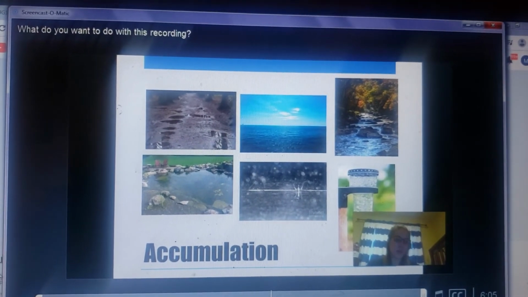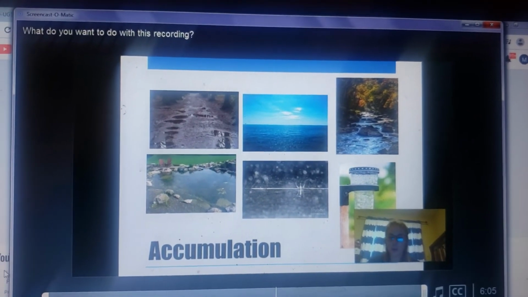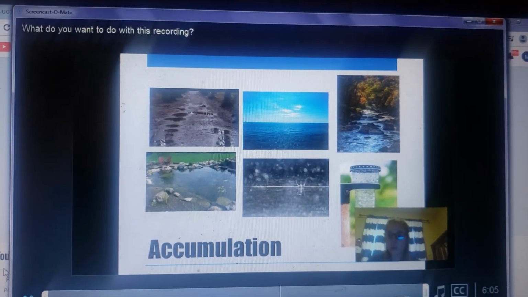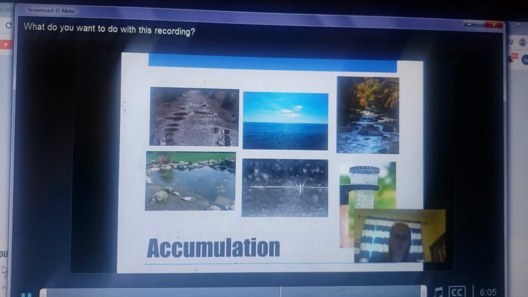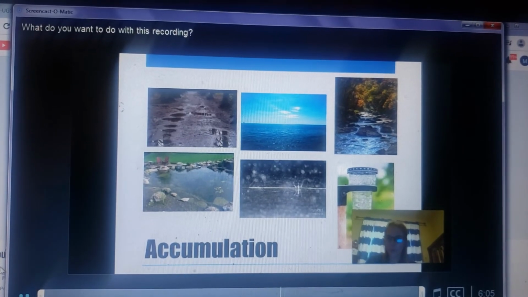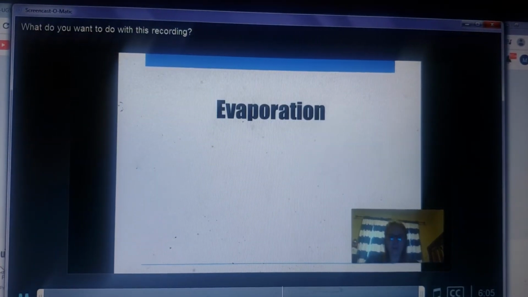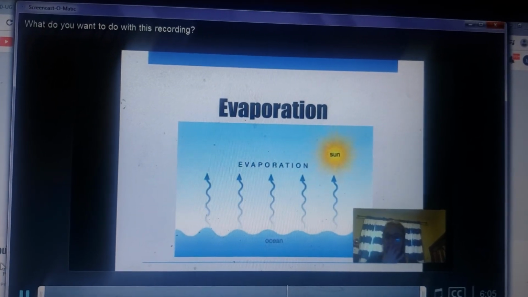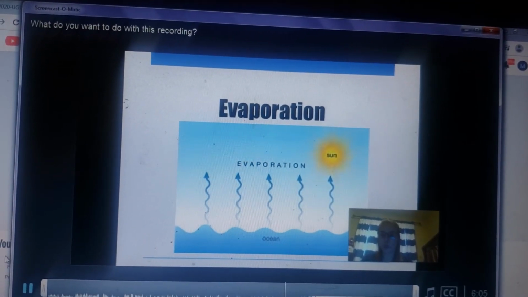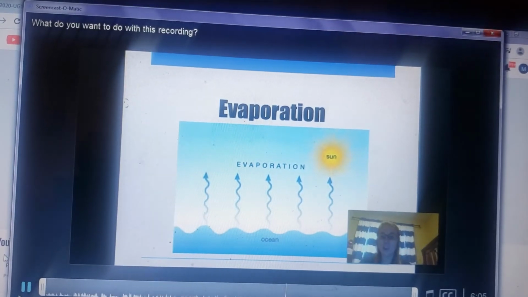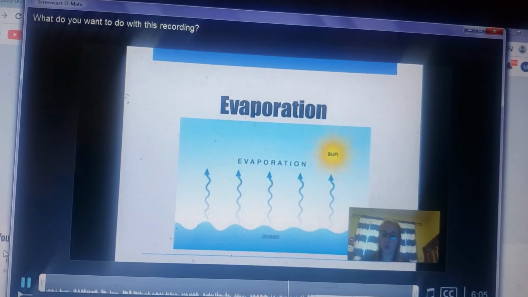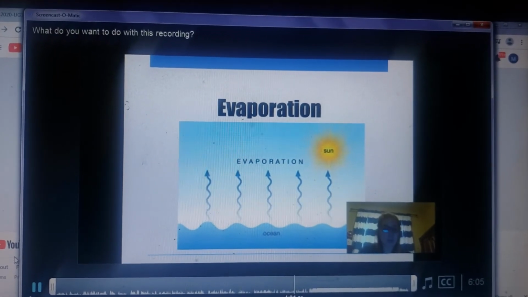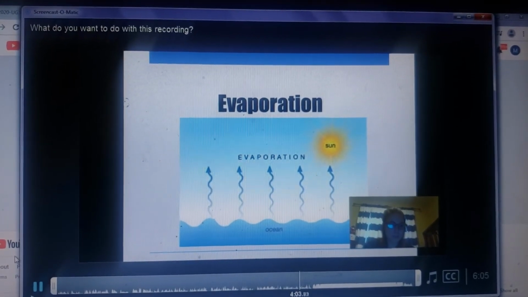So the puddles will build up on the cement or in the grass, and then a day or two later, they're gone. Where do they go? Evaporation, right. So evaporation is when that water rises from those puddles that accumulated on our playground or on the grass, and it goes up into the clouds all over again.